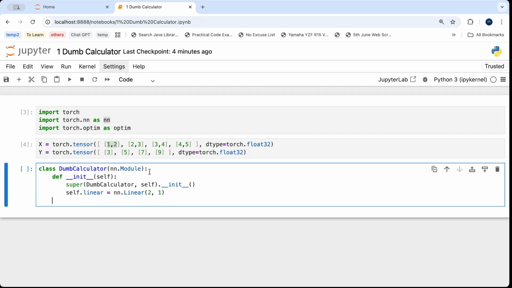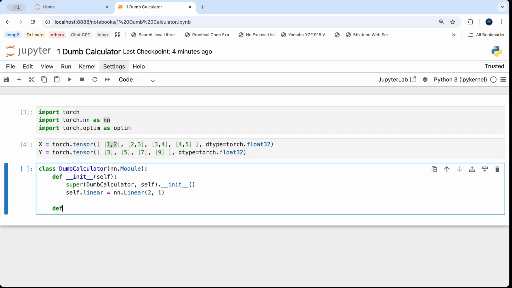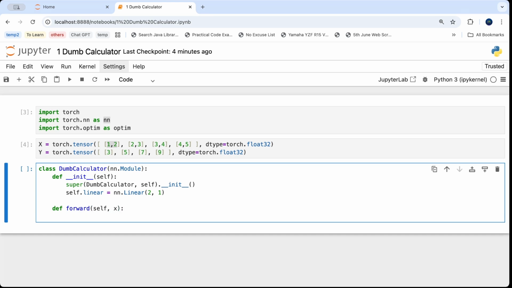All right, so we have initialized our dump calculator. Dump calculator is our calculator or the model. Next, we need to implement the def forward method. This forward method will accept an input and make a guess or a prediction based on your data. It will have self, which is your object, and then x is your data. Inside this, we need to return the value which we want for our input x. For that, we can say return self.linear. So we are calling this linear variable, and this is nothing but our linear model, and inside this we are going to pass our data x. Now our model is ready. This is a very simple linear model, and we are calling it dump calculator.